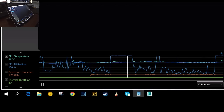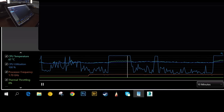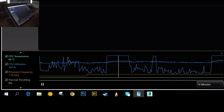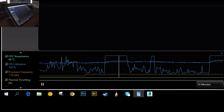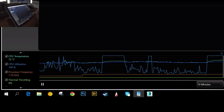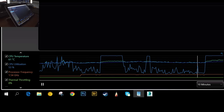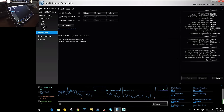So this is exactly the same performance. The only thing I did, I tweaked the graphics card down a little bit, but I don't think that made any difference with most of the stuff I use because I'm not using that graphics card. But in games, maybe. So yeah, we're going up to 71, and I was at 67, 68, so it's 5 Celsius, it's almost 10%, it's quite a bit. Up to 70, 73 max. But you can visually see the difference. And I don't think it's going to get much more than that, and that's just for stress testing the CPU, so it's not using the graphics card.